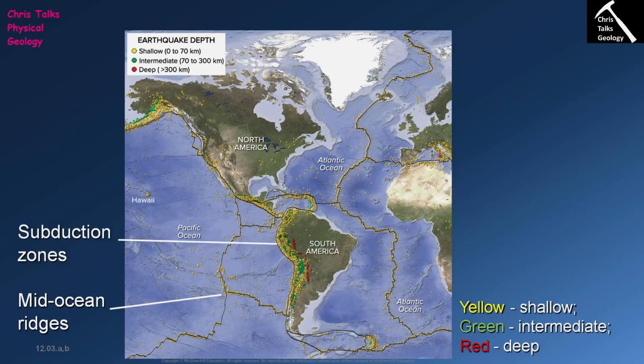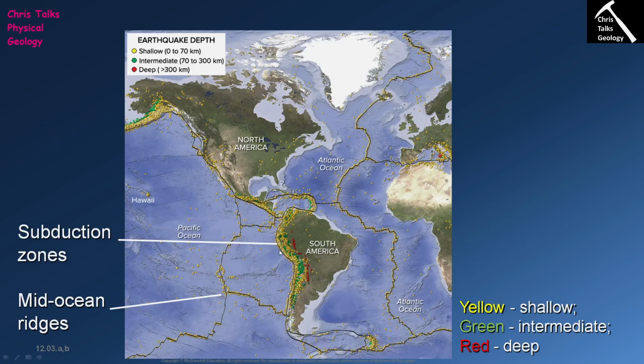Now, we also have earthquake activity associated with subduction. So this, of course, is the Andean subduction zone right here. And we can see we have lots of shallow earthquake activity, but we also have intermediate and deep earthquake activity, which, of course, is associated with the piece of subducting oceanic crust as it subducts from the west to the east. So the piece of oceanic crust is subducting downwards and it's getting deeper as it moves eastwards.